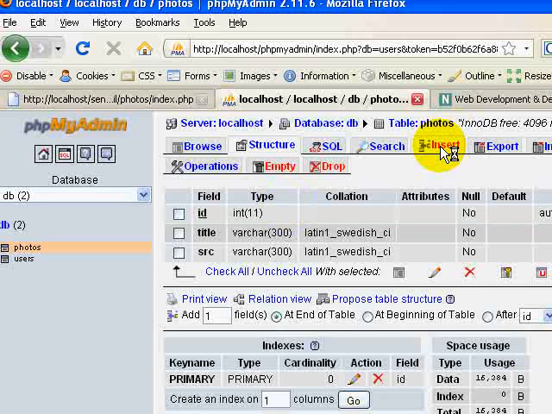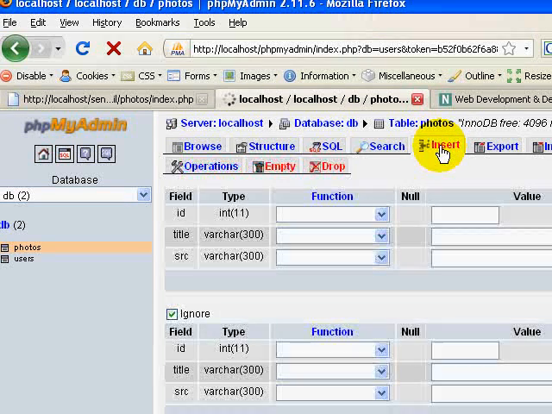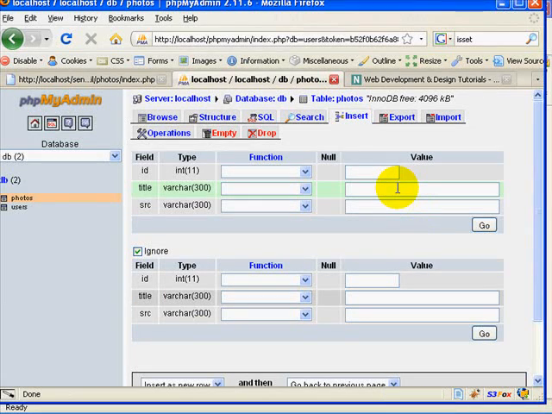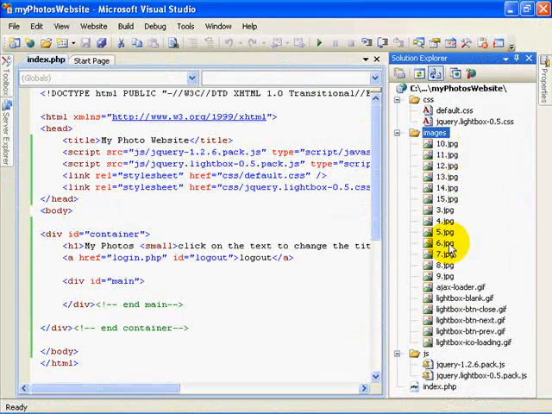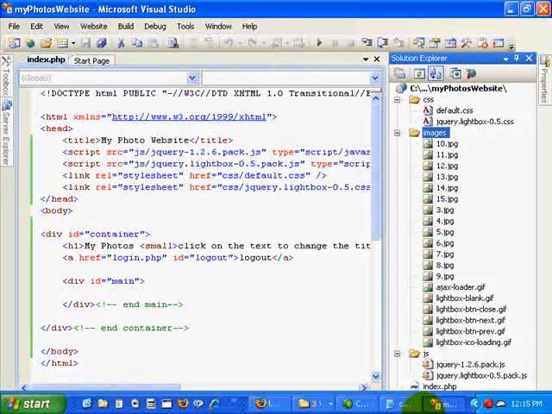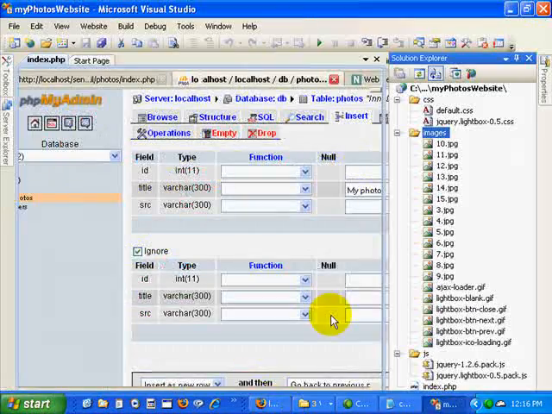So let's insert one field. I'm going to do one, and then I'm going to pause it and do the rest so that you don't have to sit and watch me. So we'll call it my photo. And let's see where I start. So we have 3 through 15. Okay. This is always the most tedious part.